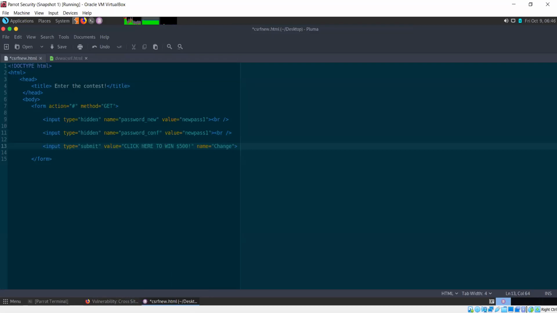Now this is just an example. Click here to win $500. It could probably be as sophisticated or as primal as you want it to be, the page that you send to your victim, basically, as the attacker. So this is the simple HTML form that we're going to use, and let me just end this here.